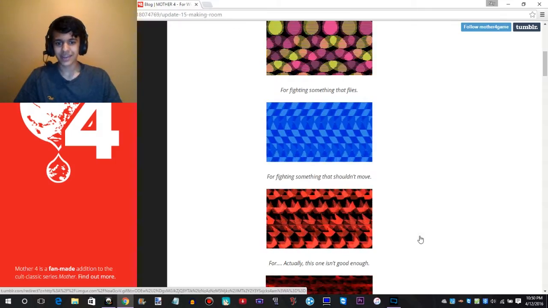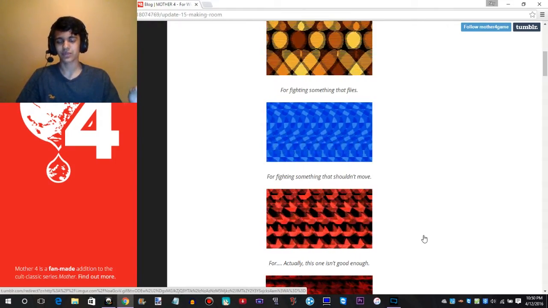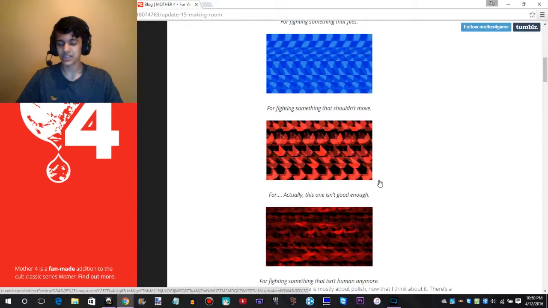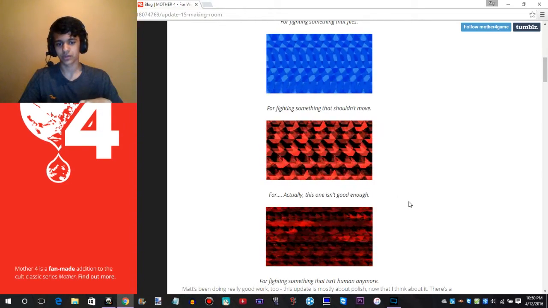Actually, this one isn't good enough. Anything red and black in the Mother series, any background that's red and black, it's bad. First, fighting something that isn't human anymore. So, these two, you can tell, they're like the same thing. They both have those little arrows, and they're both going crazy.